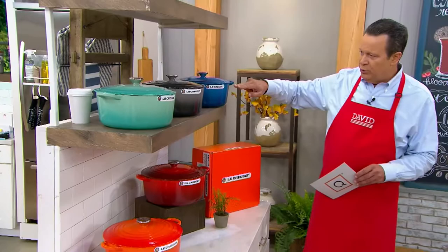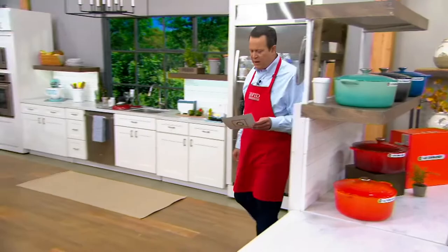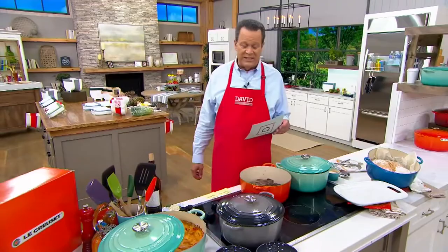All this comes together for you at a great price. Q-card special financing, nine months, with nine payments of $36.56. Let's bring in Chef Nate Collier, our buddy from Le Creuset, who's going to talk to us about this vessel and why it's such a must-have in our kitchens. Chef Nate, it's great to have you back. Welcome.